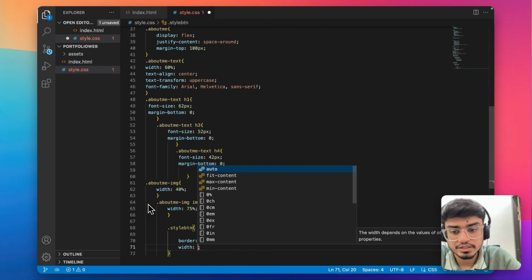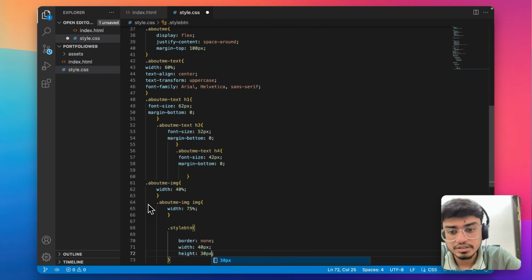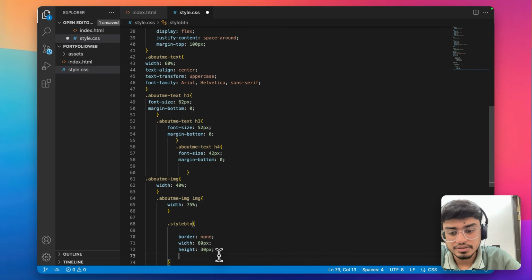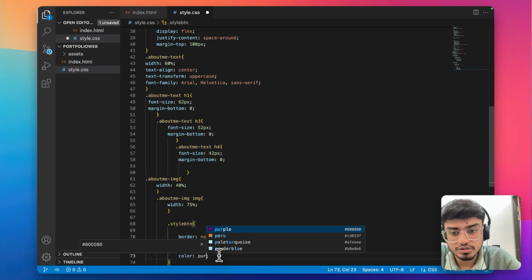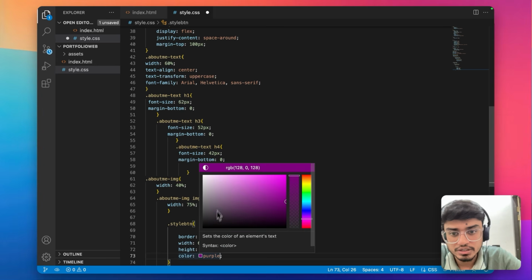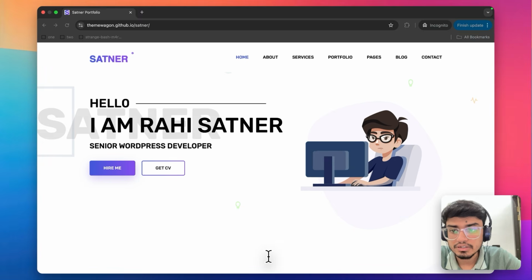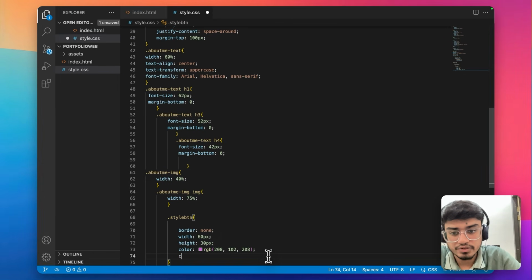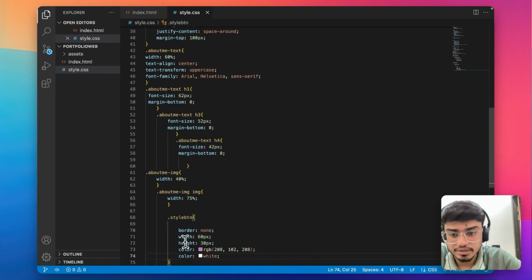Width let's say 40 px, height let's say 30 px, which should actually be 60 px then. Color is somewhat of purple color. I'm not sure which shade of purple they're using. Let's try this shade. Text color is white. Oh, background color, sorry.